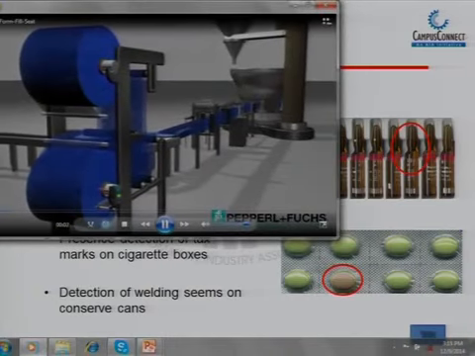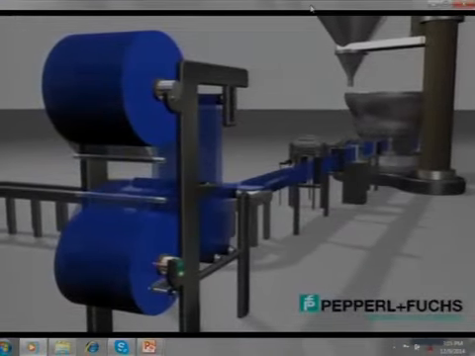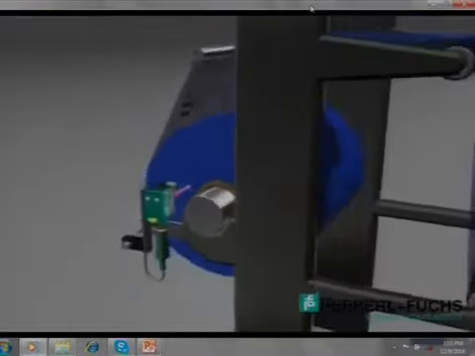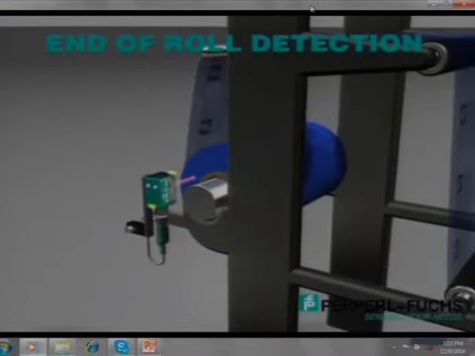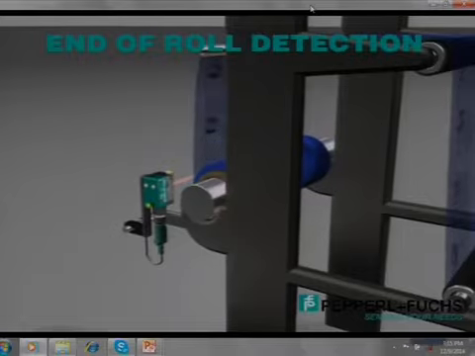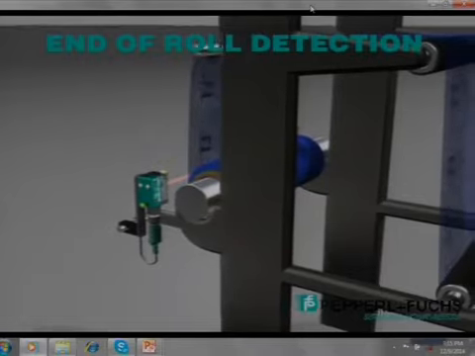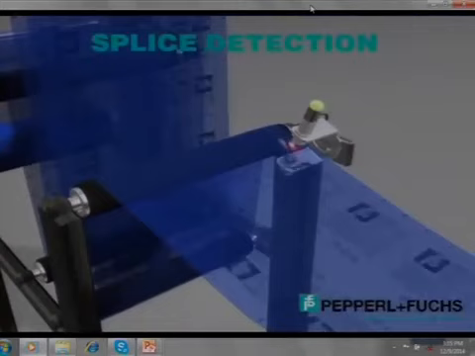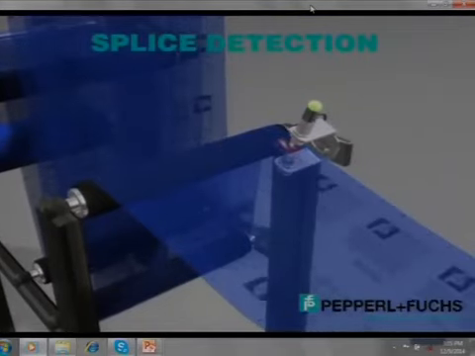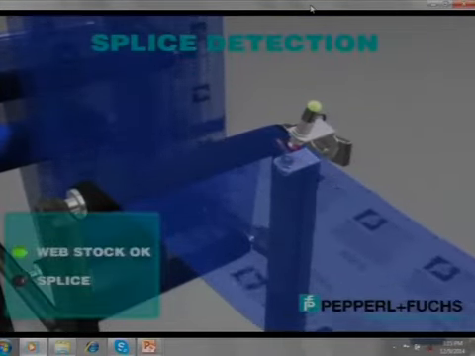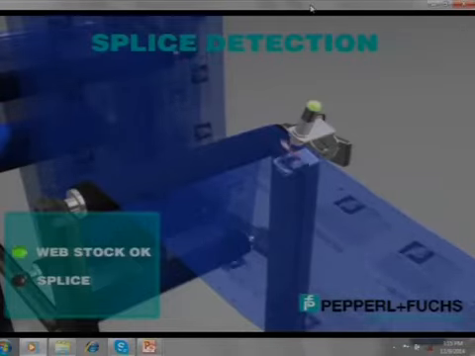So, this is a complete video of an FFS machine. In a packaging line, we call it form, fill and seal. They are using all types of sensors here. This is the diameter of the roll. So, you can detect the diameter of the roll; you have a reflector on the other end, and you have a sensor. As the diameter goes down, the reflector will send the light back. So, based on that you can decide whether a new roll has to be used.